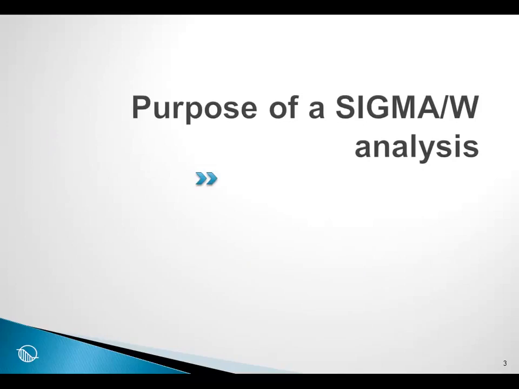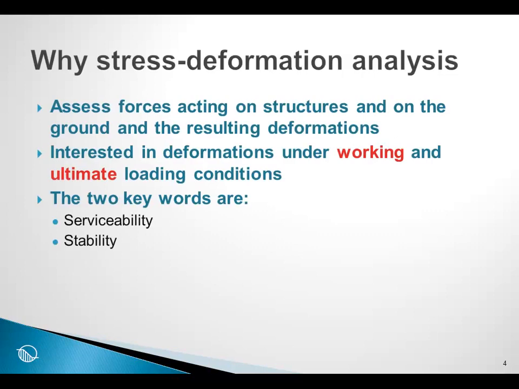So the first question: why do a Sigma W analysis, and what is the purpose of doing a Sigma W analysis? More specifically, the question is, why a stress and deformation analysis? Fundamentally, the analysis is about assessing forces acting on structures and on the ground and the resulting deformations. It is the deformations that we are after in large part when we do a Sigma W analysis.